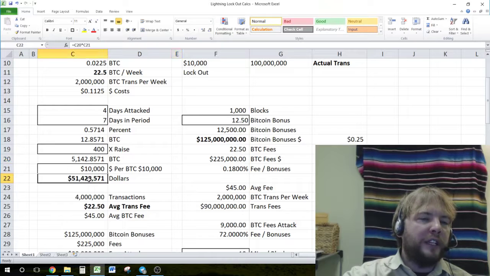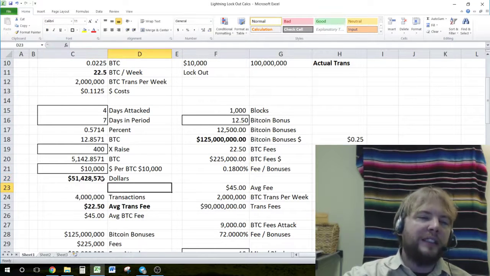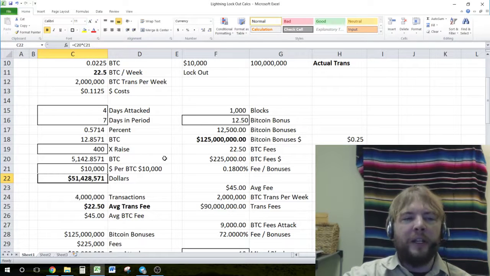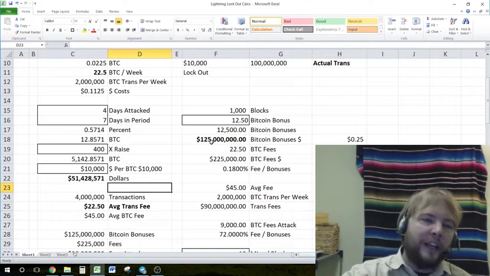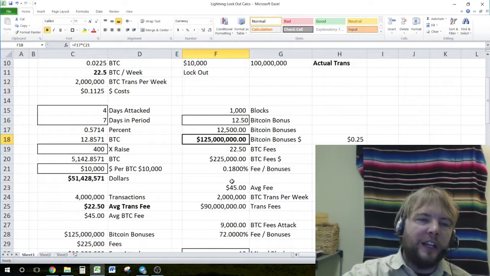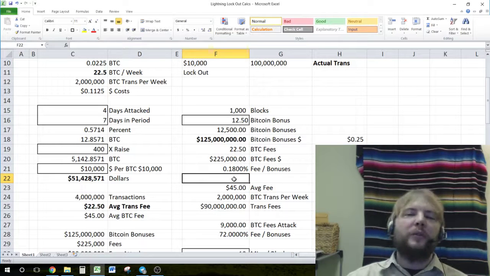Now, if you own, let's just say, 10% of the Bitcoin network, then this attack costs roughly the same for everyone. But Bitmain, Jihan, they own about 50% right now. This attack is very much cheaper for them to execute. And likewise, of this $125 million Bitcoin bonus every week, they get roughly 50% of that. So that's what you want to think about in terms of the problem with hash concentration.